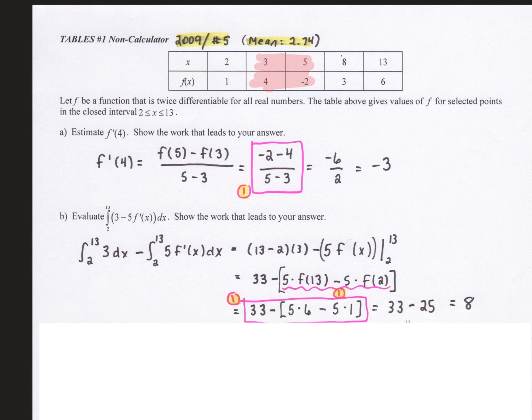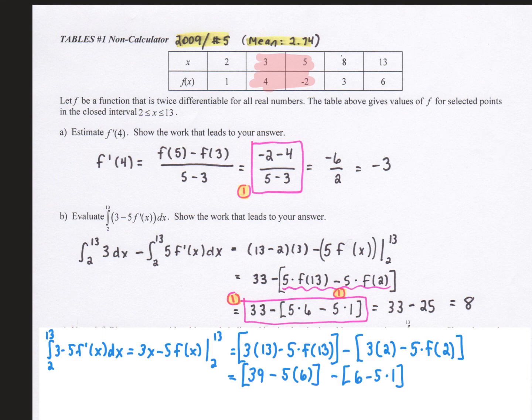Then as I evaluate, when I plug the f of 13 in, I look and I pull that value out of the chart. This second box would earn you your answer point. You do not have to do the calculations and get it all the way down to that 8. You can just stop right here. You can't stop at the step above because when you're asked to evaluate f of certain values, you actually need to pull those values in and then you can quit.